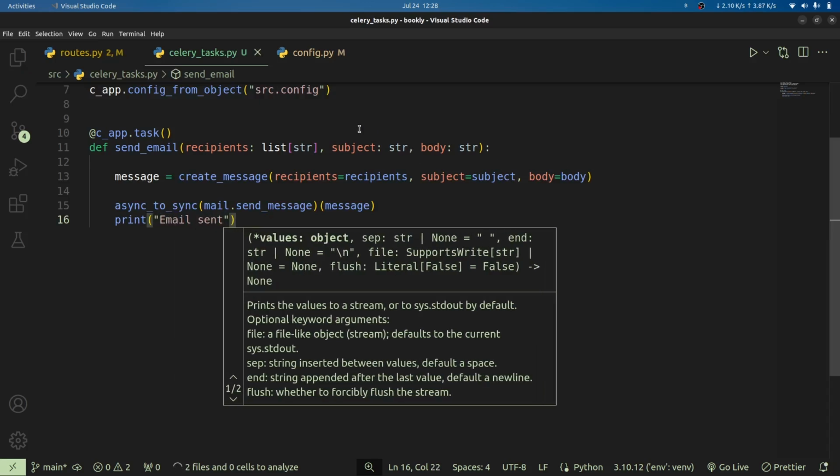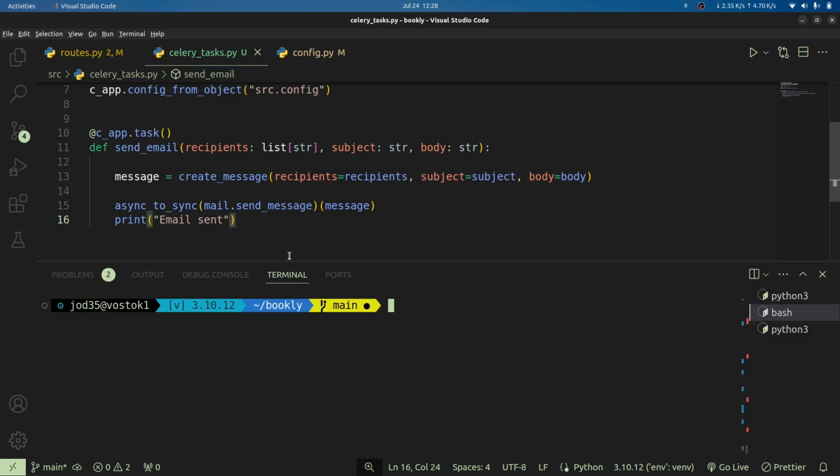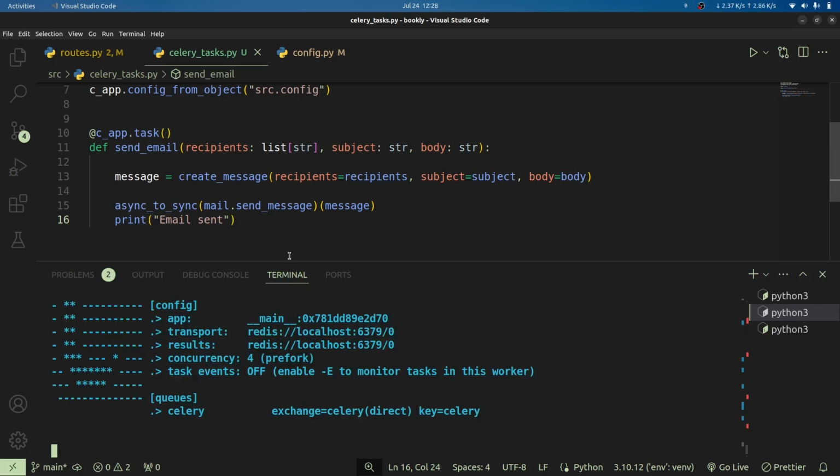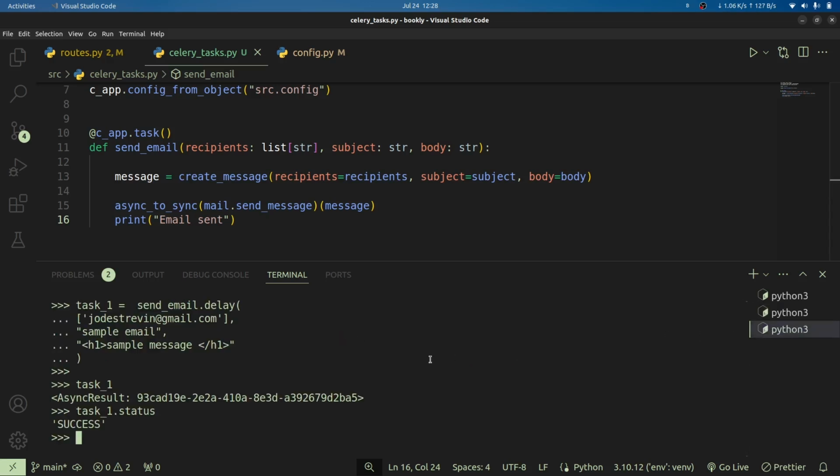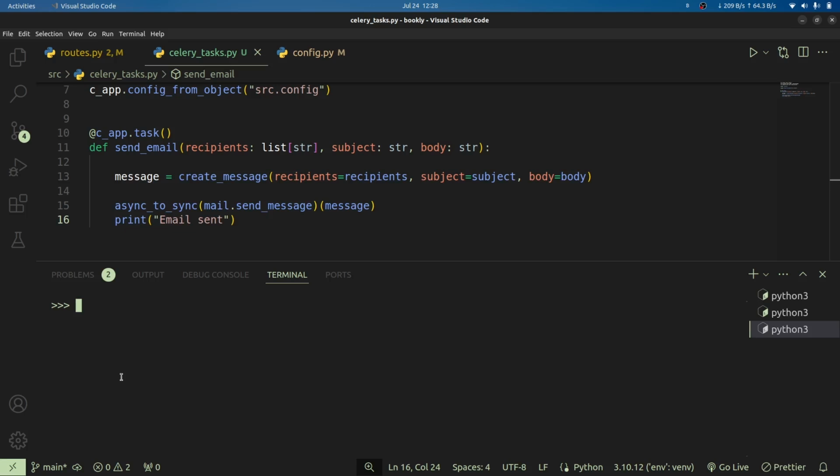And once that is done, every time you update the Celery task code, you have to also go ahead and restart your worker. So I'm going to restart our worker. And once I've restarted our worker, now I'm going to go inside here and let's say create another task. So I'm just simply going to create a task, and that's going to be my task 2.